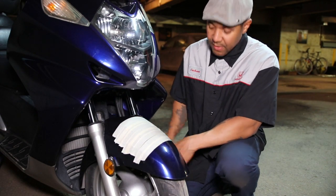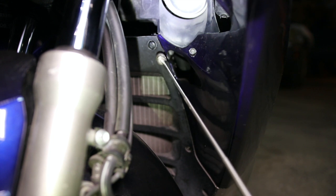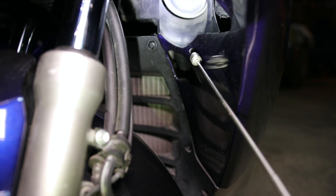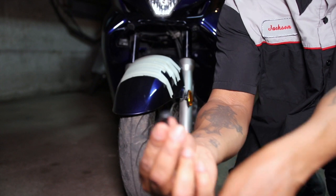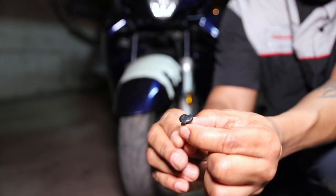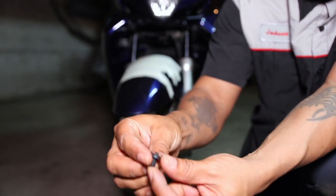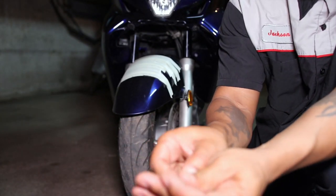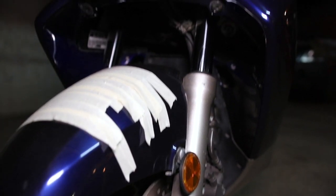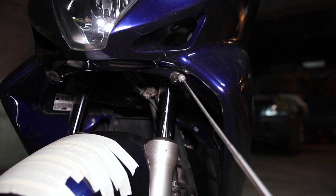Let's get to the screws behind the fender up in the wheel area. You have three fasteners to remove: a push-pin style fastener and two Phillips screws. The push-pin style fastener — you just push in the center, it comes down, and you wiggle it out. To reinstall, just spread the two little wings and push it up — it's like a mushroom. Here are the two Phillips screws removed from behind the wheel. Right above the front wheel you'll also have a five millimeter Allen screw that you have to remove.